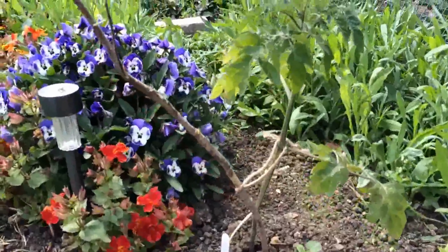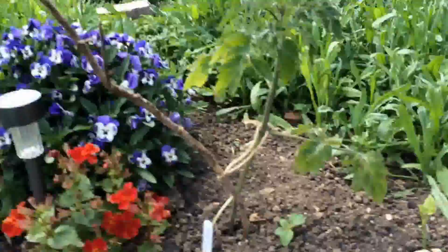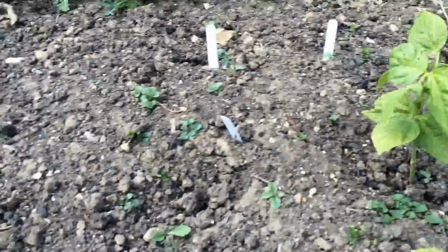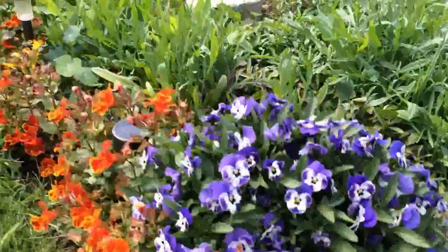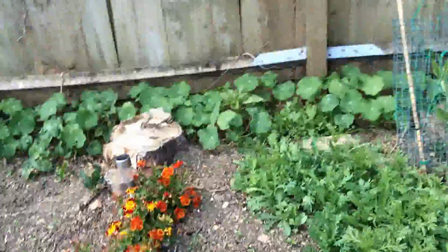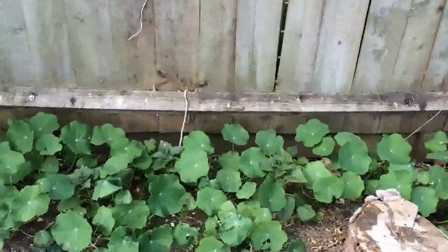There's a tomato there. It's supposed to be a bush tomato. We'll see what happens. Oh, there seems to be a rogue potato there as well. I'm not sure what else. Most of that's weeds coming up there. The beans seem to be doing okay. Those are still doing tremendously. I'm hoping something happens with these mimulus. They haven't died yet. What else we have going on over here? Yep, they're all looking good.